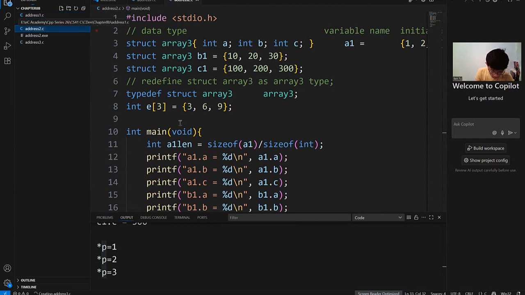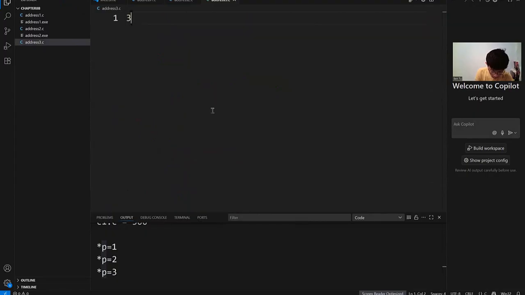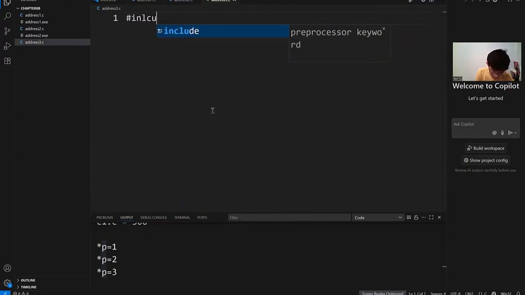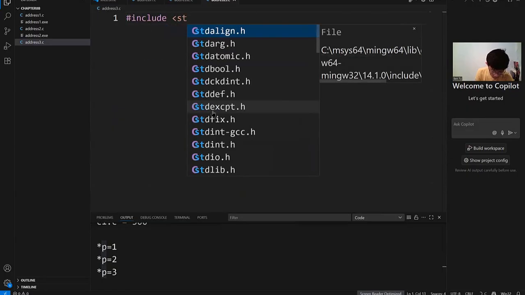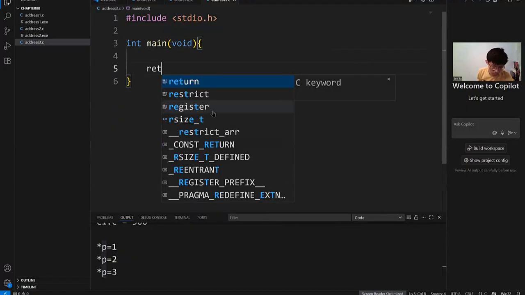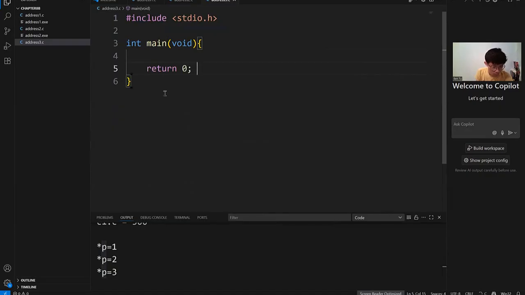Let's look at this address 3. This one we talked about before, but I would like to actually do it one more time. Okay, this one, let's have the main function. Now we do have a function. Let's do a function.